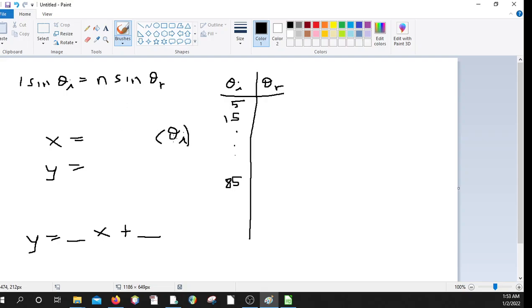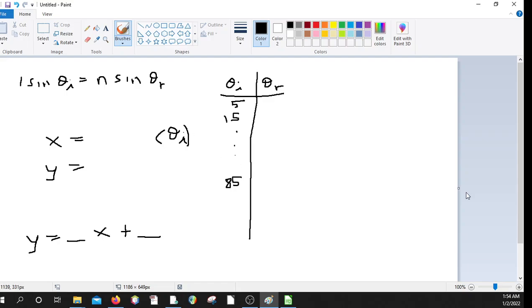That'll work just as well if you do it the other way. But the independent variable should be related to the angle of incidence because that's what you're controlling. And the angle you pick determines theta r. So that would be the dependent variable. So y should be dependent on theta r.